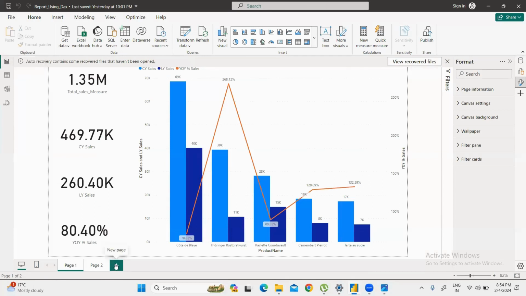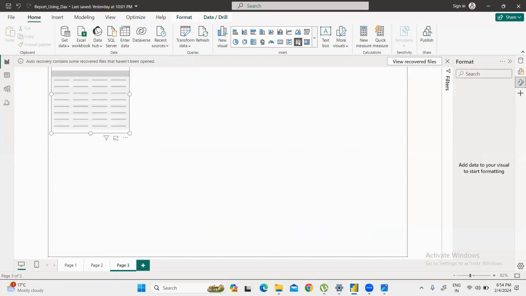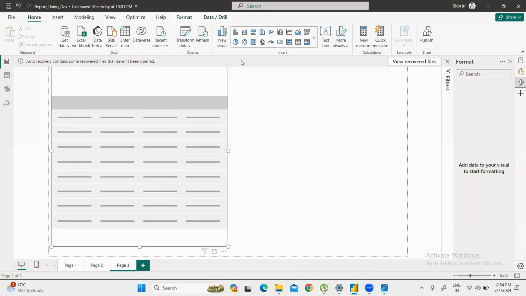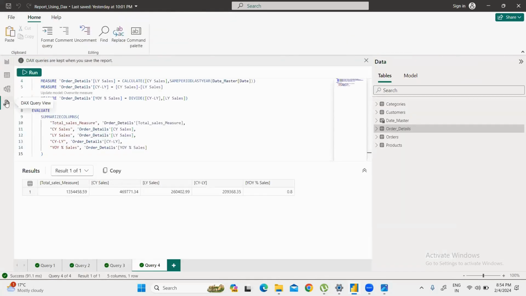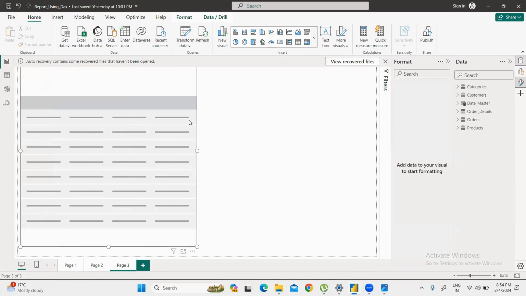Let us open a new page and go to this table. This is my table view. In this visual, we write the query and get the table, and here we have the table in the form of a visual.